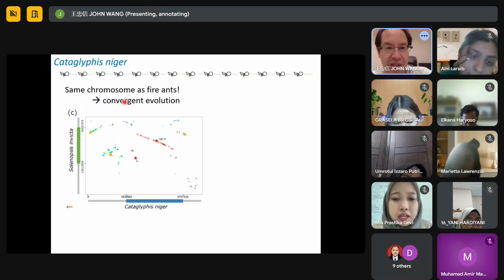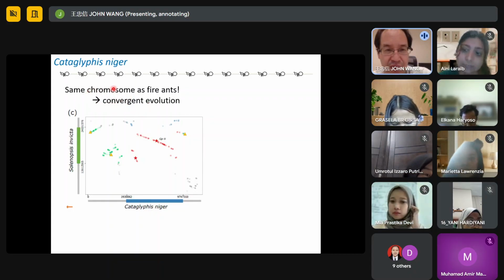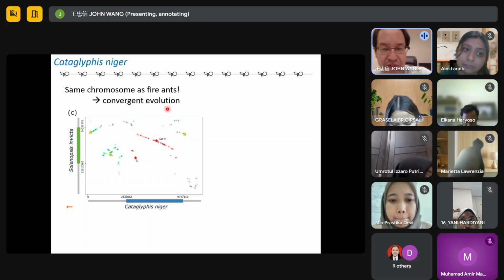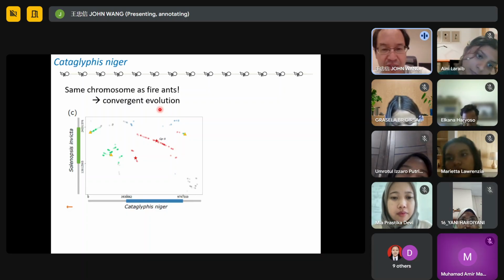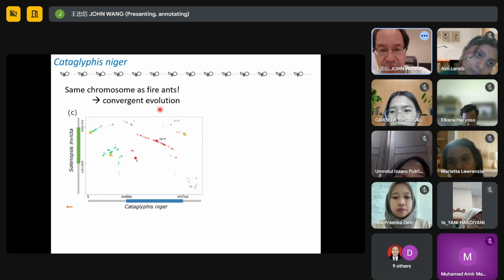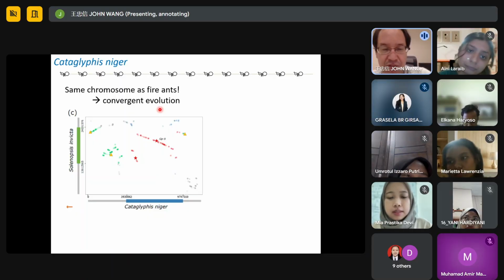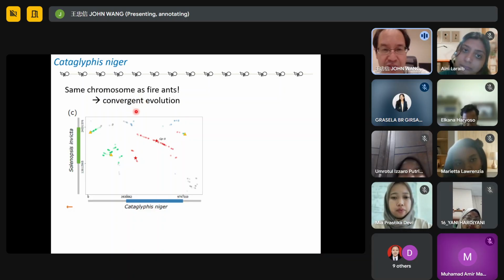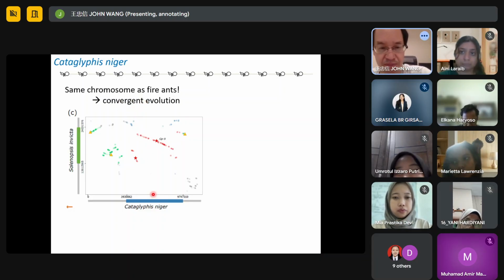This means convergent evolution at the chromosomal level. This suggests that some genes in here are often used to make you polygyne or monogyne. That's kind of interesting too. It's like if in mammals we find another XY animal, but it became XY differently, but it's still the same chromosome. It's completely independent, but convergently you find the same chromosome used.